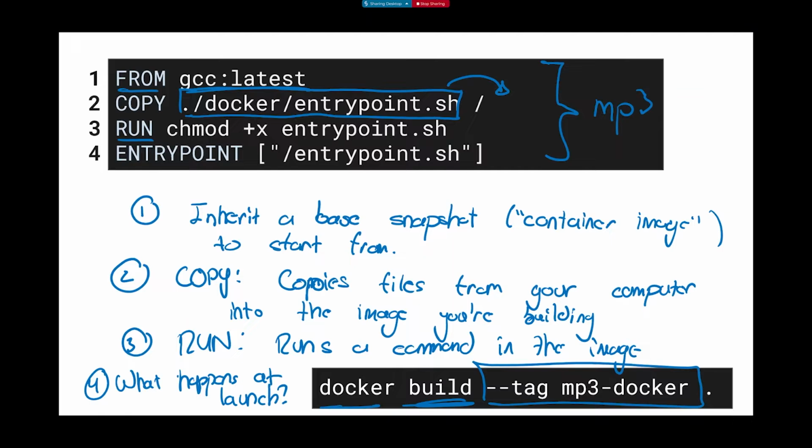You have basically built a script that says this is exactly what's going to happen on this exact snapshot of a system, and it's going to be as consistent as containers allow across whatever platform you're running on. So it doesn't matter if you're on Mac, on Windows, on Linux. If you run Docker, you've got the same environment.